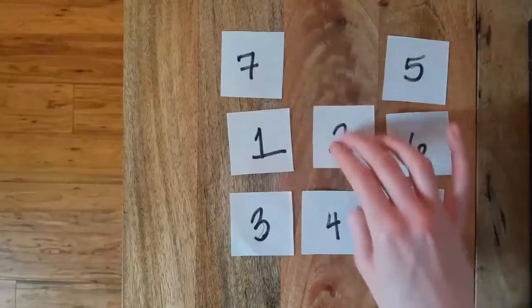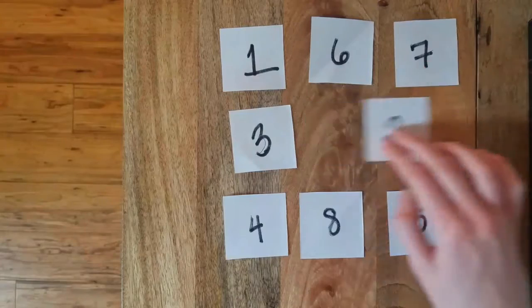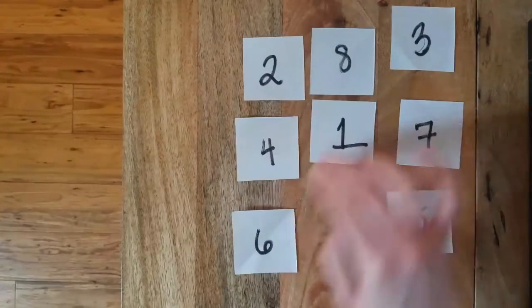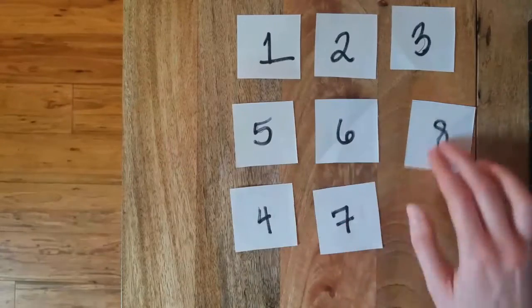Okay, let's see if I can get the 1 into the top corner. Good, now maybe I should move the 2. I don't know. It looks like the 2 and the 3 are in order, but the 1's wrong. And now, oh dear, everything's mixed up. Oh, it's looking better. All right, here we go.